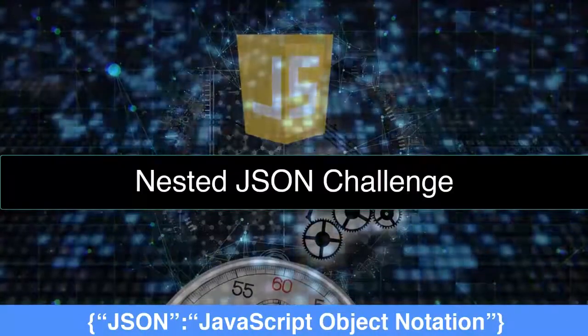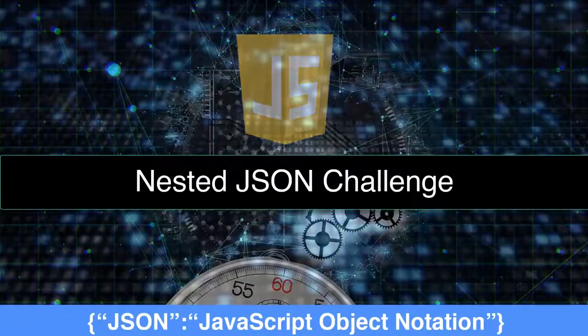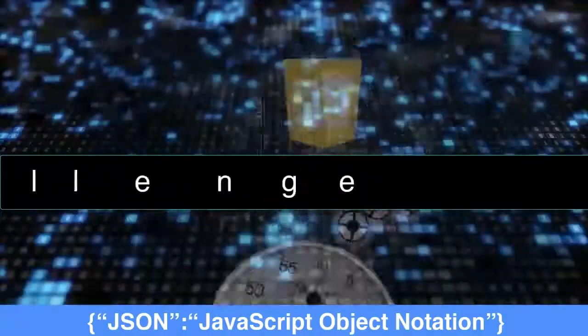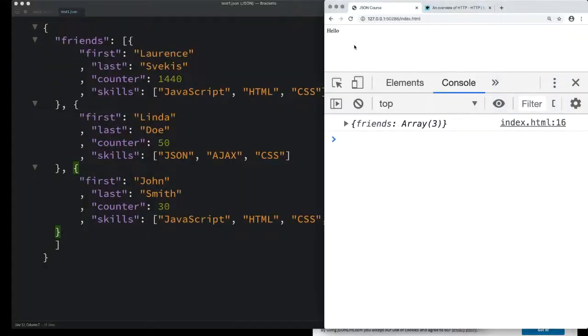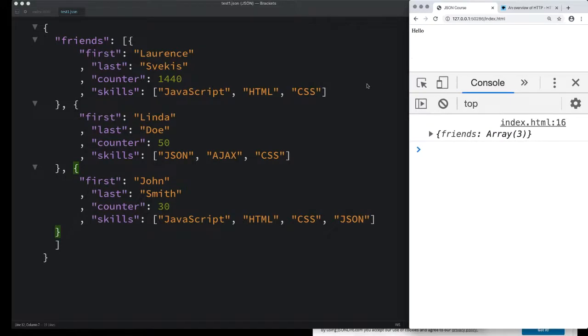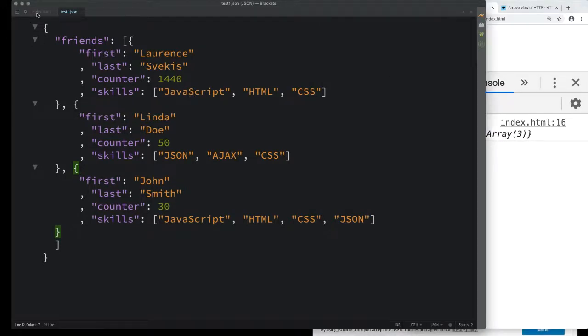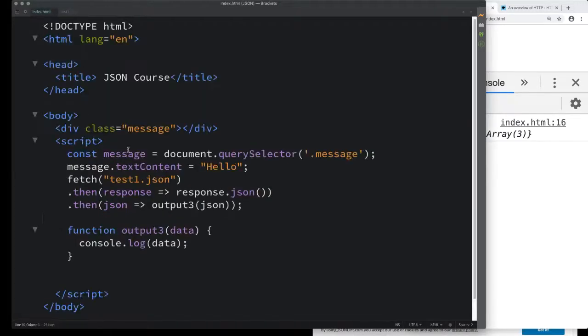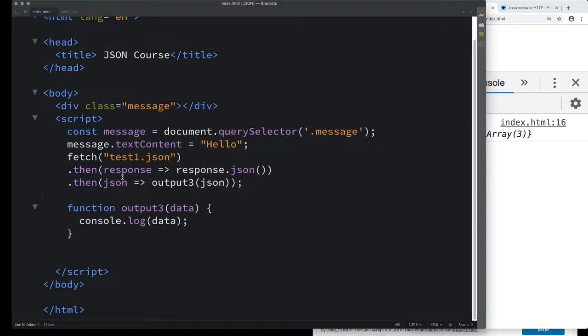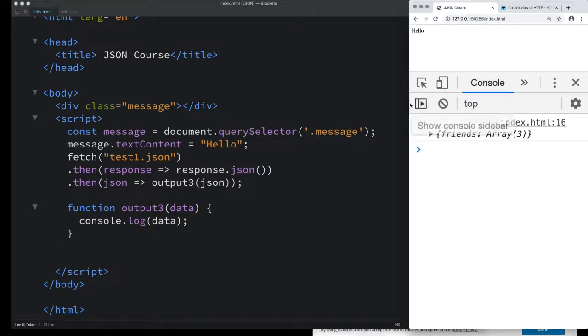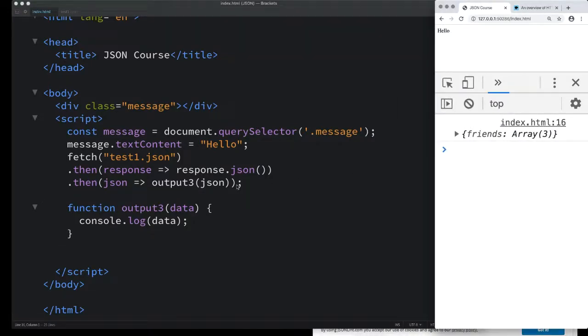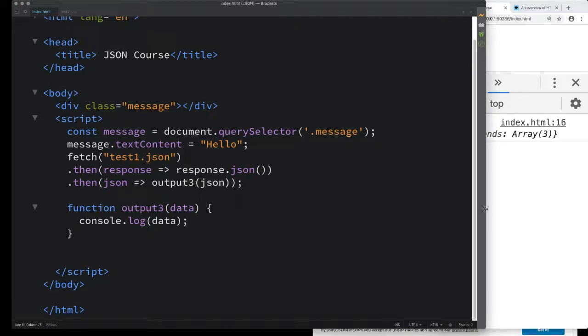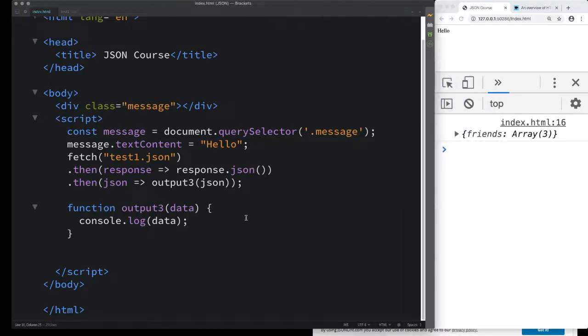So we did have a challenge for this lesson, and that was to use the nested data that we have in the JSON file and output a count of the various skills of each one of the friends, and maybe have a count of each one of the different skills and how many skills our friends have all together. So looping through the data, we've already got the data being output into our console. So we're retrieving back the data from the JSON file. And we already did that within the last lesson where we're using fetch and then just accessing the file contents.